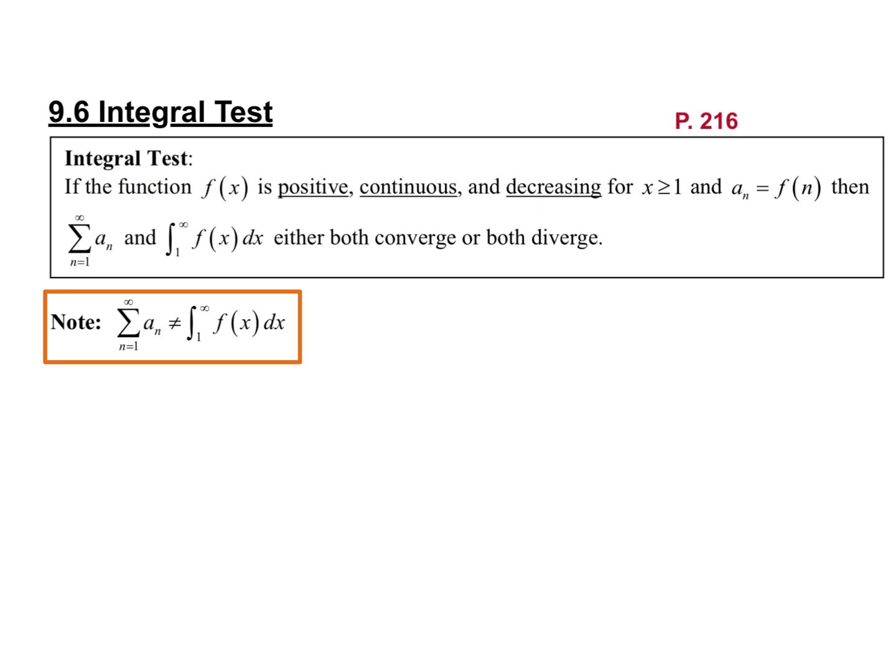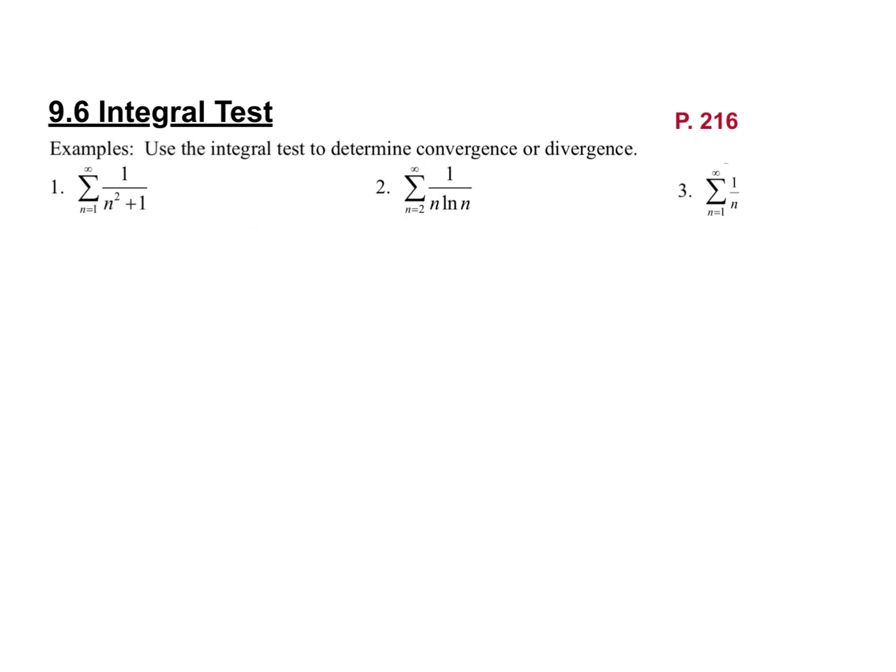Now we're going to add two more tests to your list of 3 tests, so we're up to 5 tests after today. And then we still have a few more tests after that. The trick is going to be, especially on the exam, to determine which test to use when. And we'll continue to work on that before the test. So on the same page, we're going to go through these 3 examples. You can again either take a picture of that or screenshot it from the book, up to you.